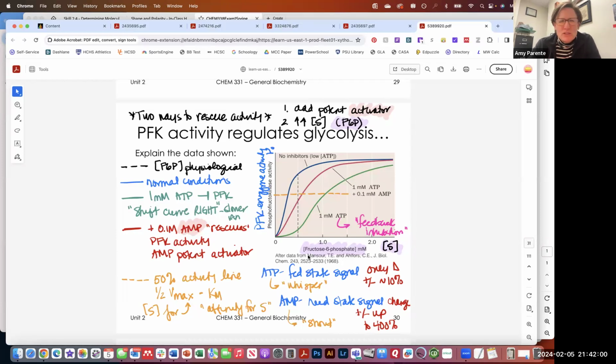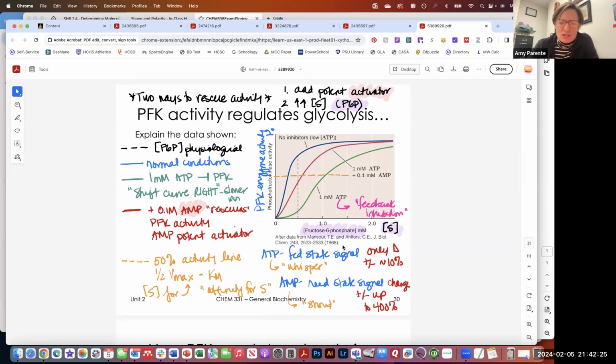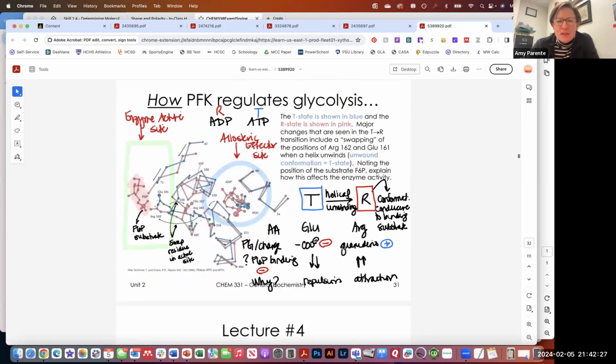So I'm not going to go through this in detail. There's a video on there if you need to go through it, if this was confusing when we did it in class. Go back through and watch and understand. This was for enzyme activity, how we can shift curves based on whether we are adding inhibitors or rescuing activity with activators. Okay, so that's an important slide to understand some details from.